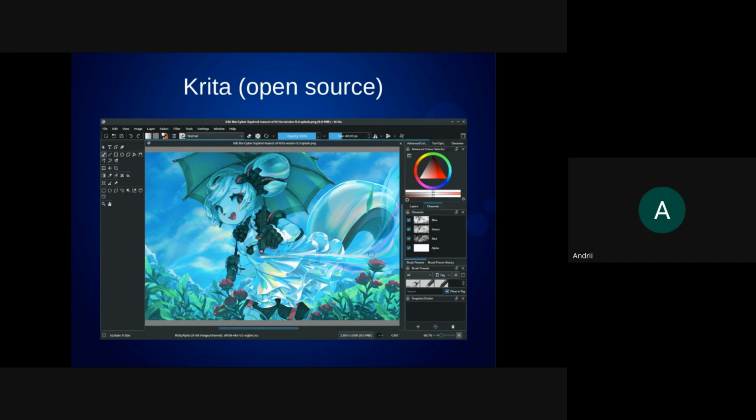Another one, which is really cool software, is Krita. It's also open source. It's cross-platform, written in C++ and Qt, and it probably looks even more like Photoshop, resembles it in interface. And if you're a Photoshop fan, you should definitely give Krita a try. It's easy to use, lovely interface. You can switch themes, dark theme, light theme, those tabs, layers, channels. So many features. And of course, it's also lightweight, just like GIMP.